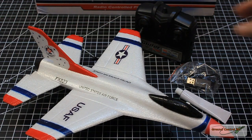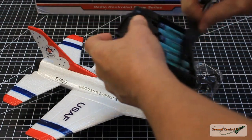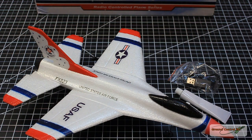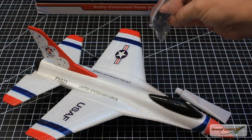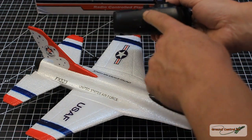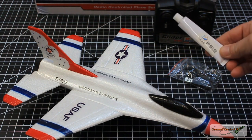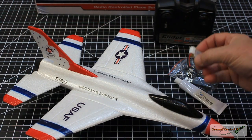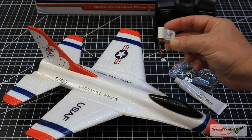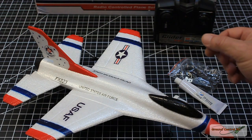What you get in the box is the little transmitter, and it takes, I believe, six AA batteries, quite a bit. It comes with a little USB charger. It also comes with a set of spare props, and it has a USB port on the side of the transmitter so that you can charge it out in the field if you need to. You get a very large tube of glue, and a one cell battery that has a loose connector on it. It doesn't give me the C rating on the battery, but I'd say one cell, 3.7 volt, 220 milliamp battery.